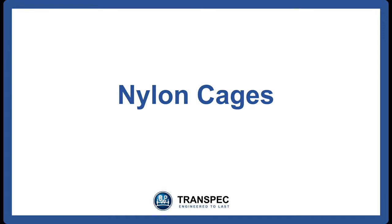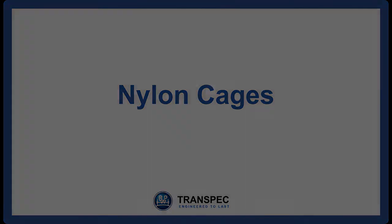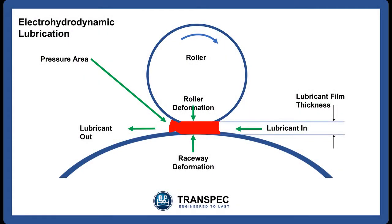Nylon cages. During operation, the thickness of the grease layer between the bearing cup and cone and the tapered rollers is critical to both bearing and grease life. This effect is known as electrohydrodynamic lubrication.